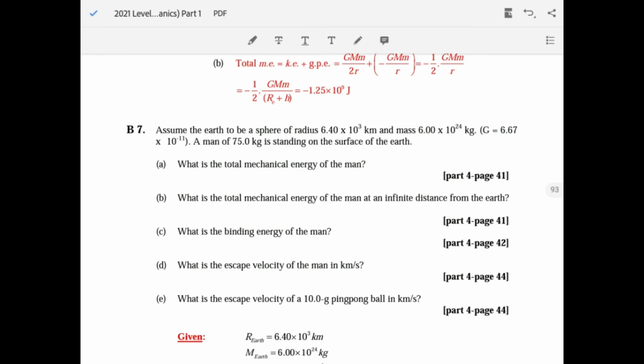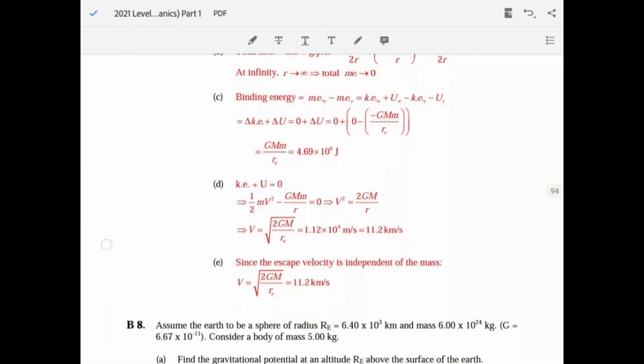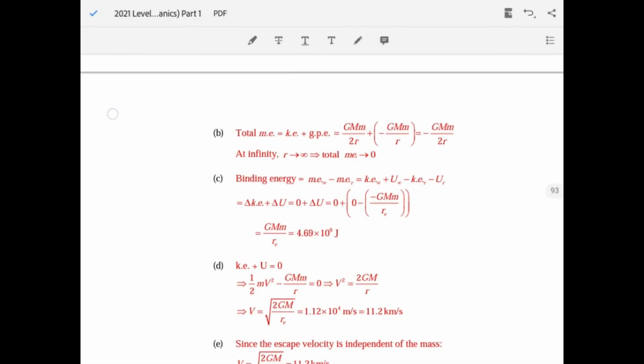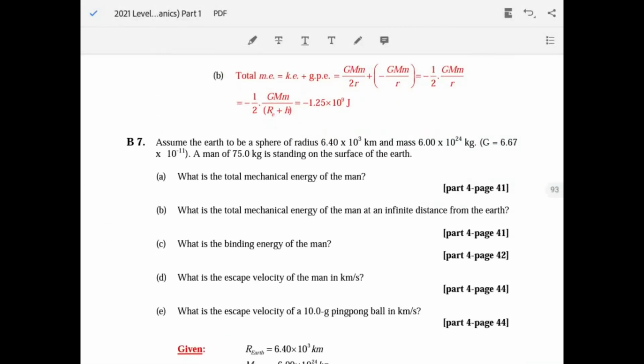What is the binding energy of the man? The binding energy is the energy that is keeping it on Earth. So it's basically the potential energy between the man and Earth. Now, is it positive or negative? It's positive, because you need delta U. Like, what if he was free? You need to compare it to if no forces were exerted on him. So you do that minus the potential energy, so the minus and minus cancel out. So binding energy is just minus the mechanical energy, or just minus the potential energy.